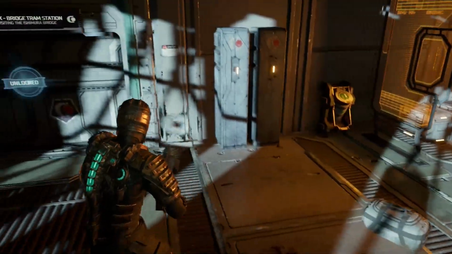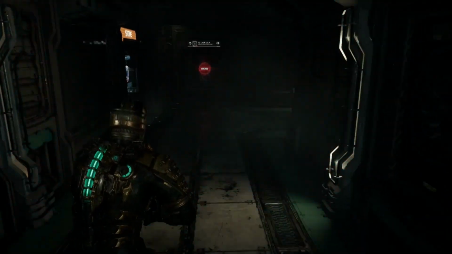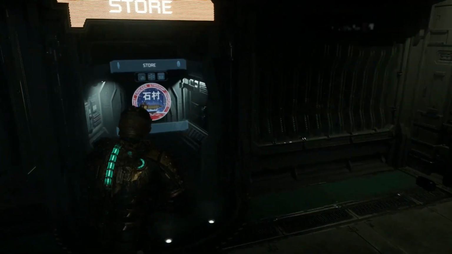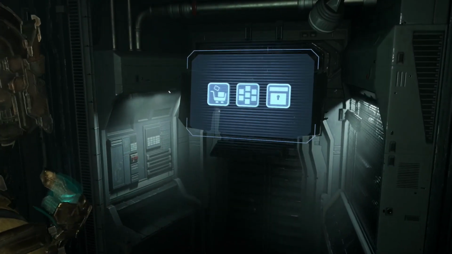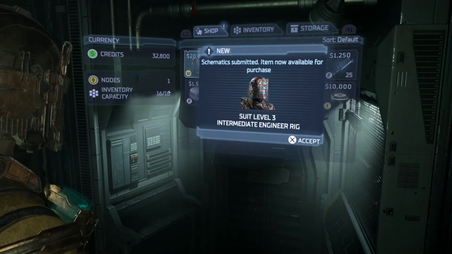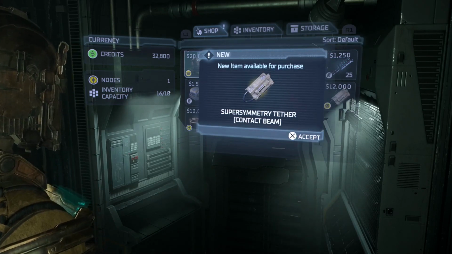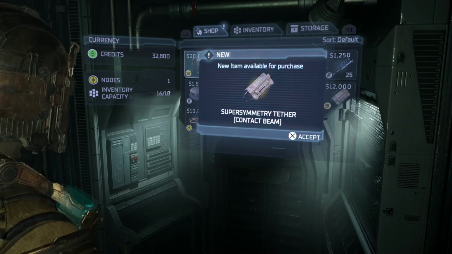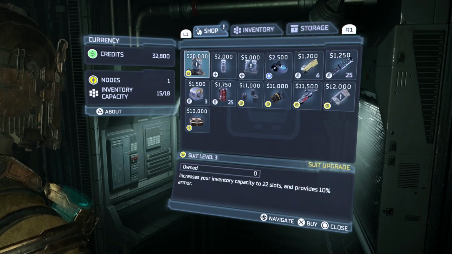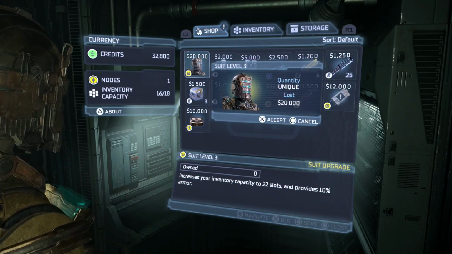That's a cool bag, man. All right, let's go. Crew deck, thank you for visiting the Ishimura Bridge. Oh, that's nice. Okay, let's go. Where to go? Schematic submitted, item now available for purchase, suit level 3. New item available for purchase, super symmetry tether. I like it. How much money have I got? 32,000. Okay, let's get the new suit upgrade. Yes, thank you very much.